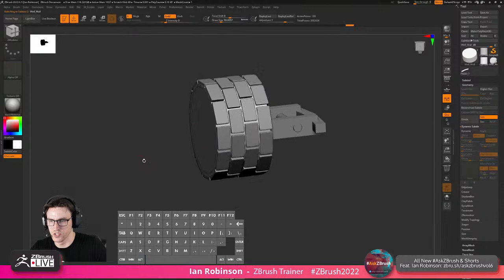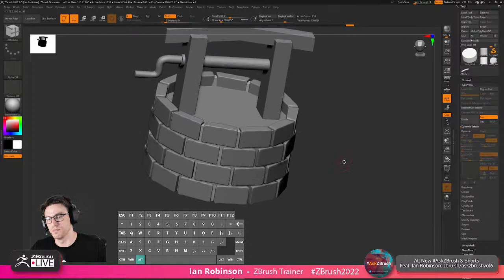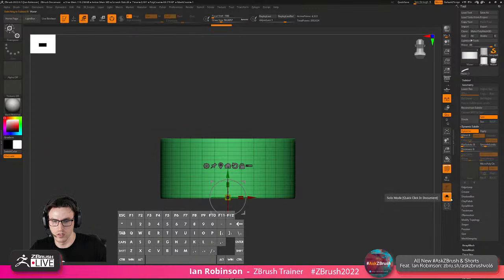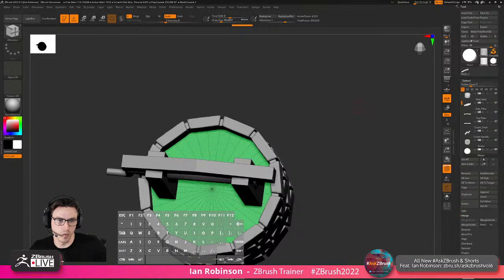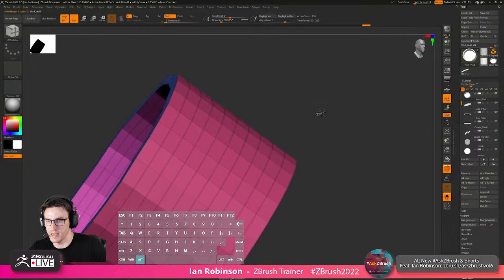I'm going to be adding a little bit of dirt at the bottom. So we can create a simplistic base with a little bit of dirt. We'll play around with that. Let's put this down at the bottom here, like such. Right, and then I'm gonna lower the water level, like that. There we go. Now, same thing goes for our well wall internal right here. If we wanted a little bit more resolution, let's grab the Z modeler and add in a little bit more on the sides so that we can detail that up later.